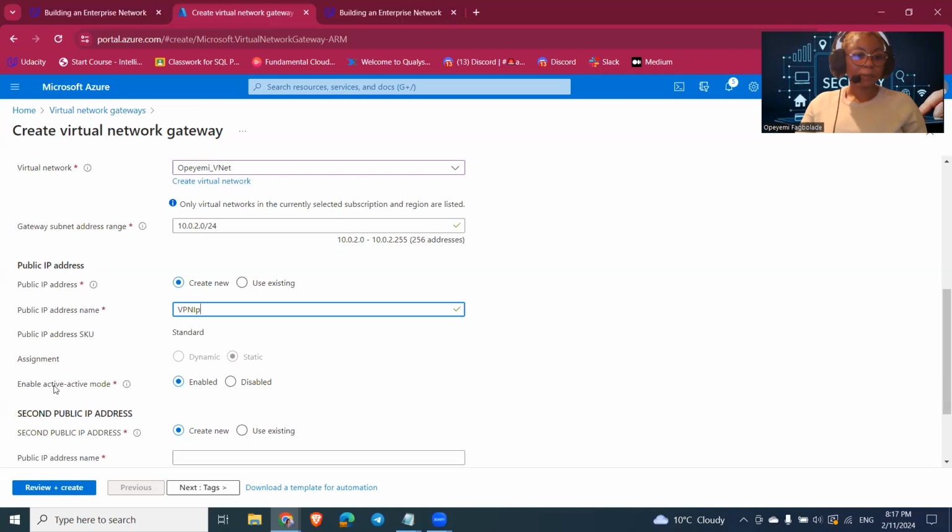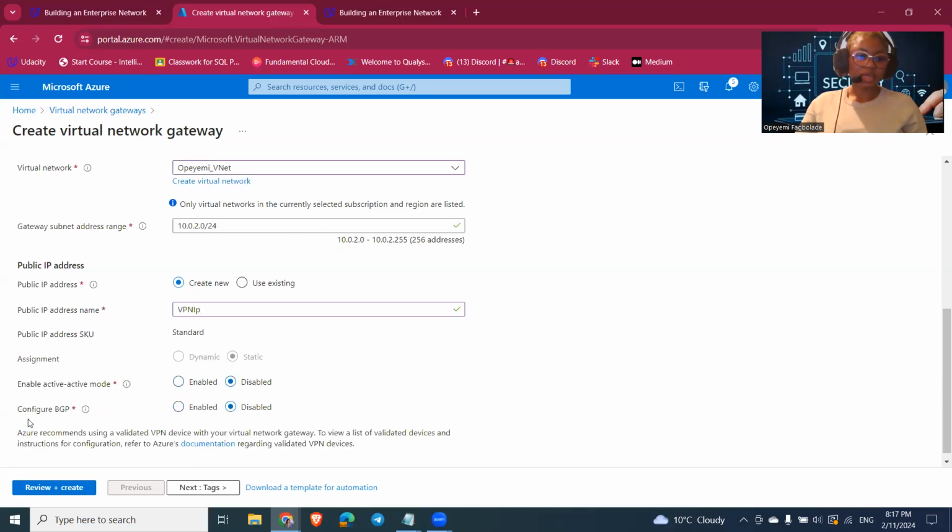Assignment, yes. For enable active-active mode, as default it is enabled, so you change it to disabled. We don't need this. And then configure BGP is also disabled.